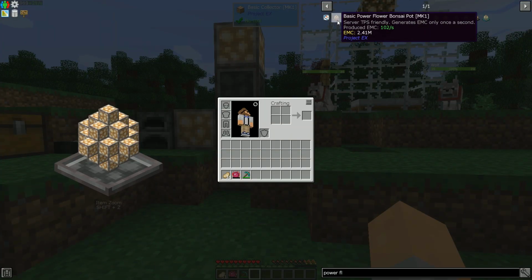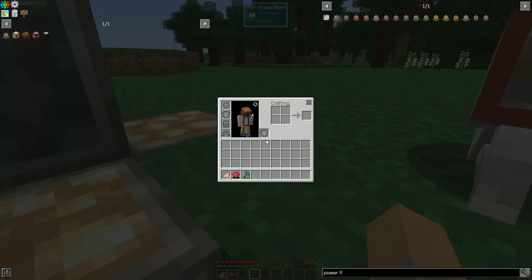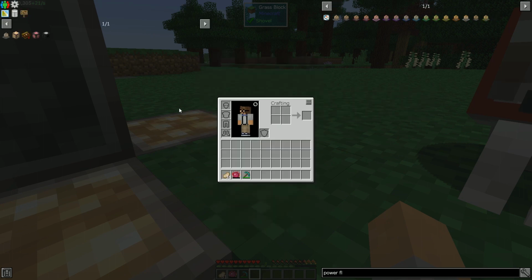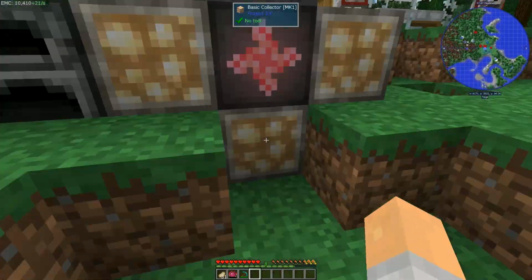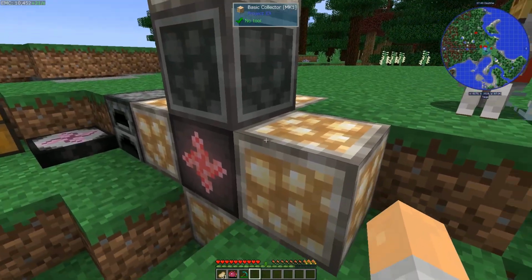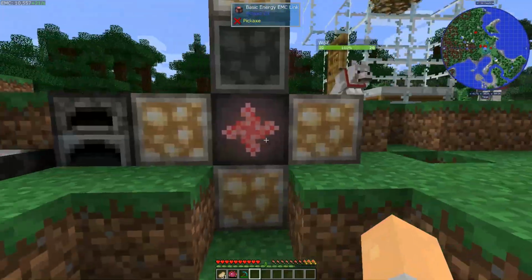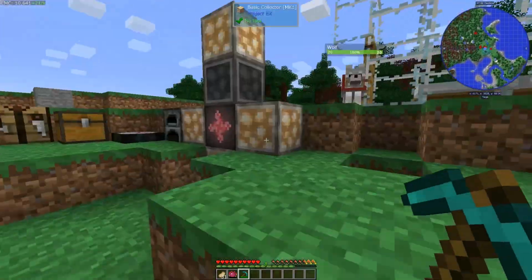Now, of course, instead of having all of these blocks generating EMC, you can just upgrade to the actual basic power flower bonsai pot, and it will generate 102 EMC per second. And then it's a single block. So it's only updating the game once every second instead of this thing, which even though we're using the optimized things, is still doing seven updates a second, which is not the end of the world, but as soon as you get a whole bunch of people on the server, then things get a little more laggy.